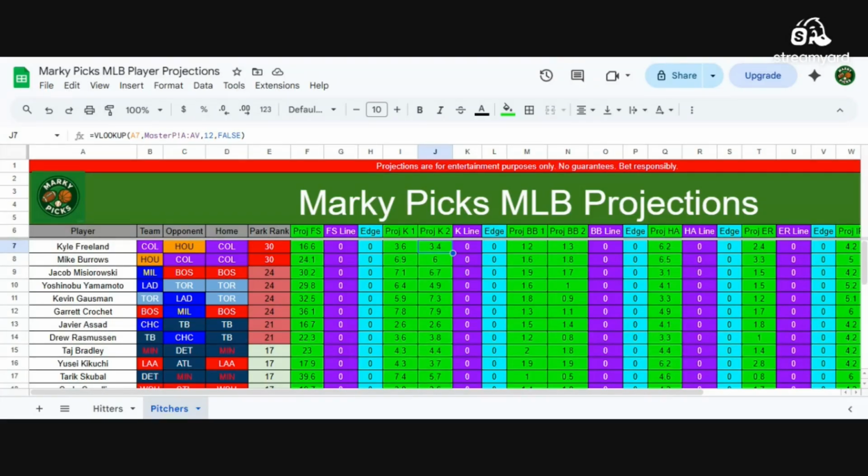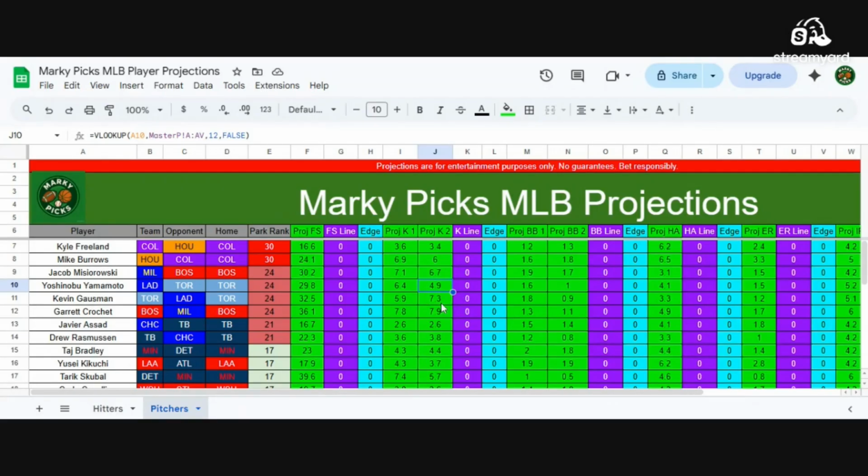So again, some of these numbers will be kind of erratic. Let me see if I can find a good example here where some of these numbers don't agree with each other, because for the most part, most of these numbers will be somewhat similar, but some formulas might be sharper than others. So that's why I'm putting both of them on here for you to look at. So maybe here's a good example on this one for Yoshinobu Yamamoto today. I got him projected on this formula to get 6.4 strikeouts, but in this other one, it's only getting 4.9. So he's probably going to fall in the middle of a 5K range in this game.